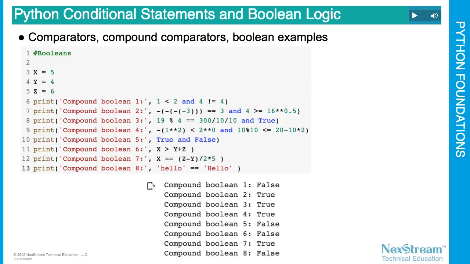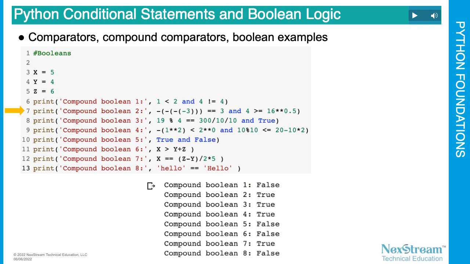We'll first look at some examples of evaluating Boolean functions. The following code shows several examples of how compound comparators would be implemented and evaluated. In the first example, the first comparator evaluates to true and the second evaluates to false. So when we take the logical AND of the two, we have true and false, which evaluates to false since both inputs must be true for the output to be true with the AND operation.